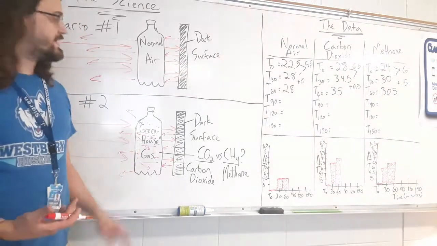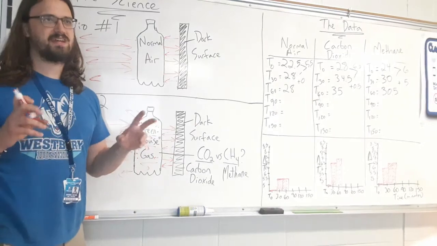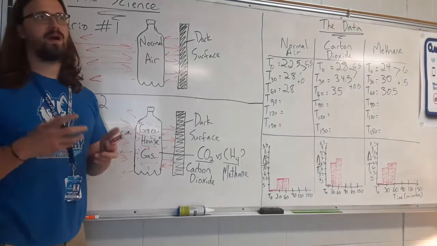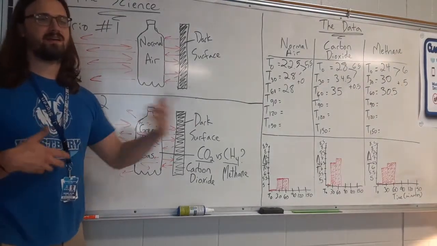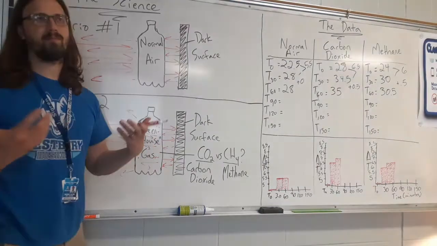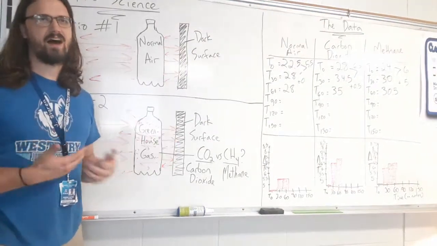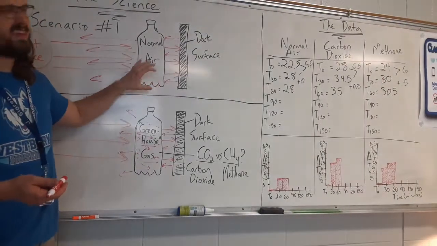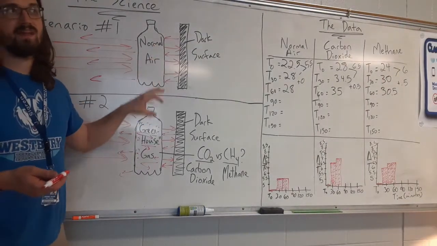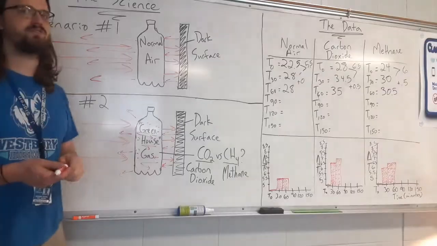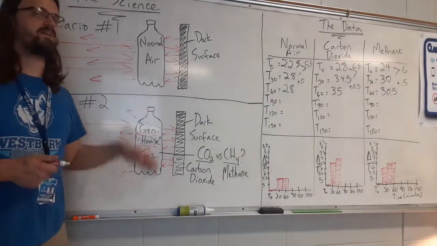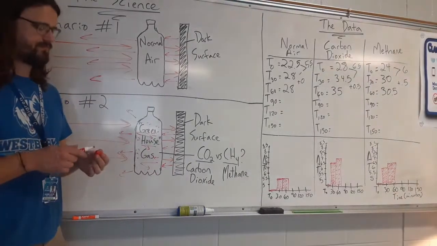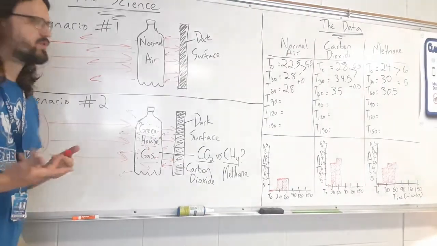out of the bottle, and we'll expect it to reach an equilibrium where the amount of heat going in and the amount of heat going out is about the same, and so it's not getting any hotter inside. And really what we're comparing is the equilibrium that is met comparing these two scenarios: one with normal air and one with more greenhouse gases. Earth would likely work the same way.